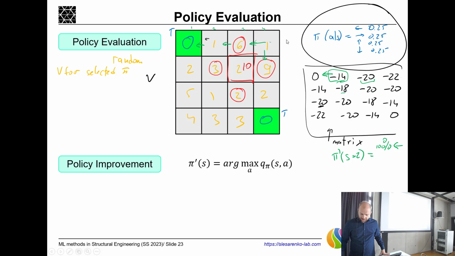Cool. So, do we have some trick here? No, we don't have any tricks here to show. Therefore, we now have a new policy. Does it mean that we solved the problem? What we can do next is the policy evaluation again, but assuming the new policy. So we can take this policy that we just derived and do the policy evaluation cycle again.